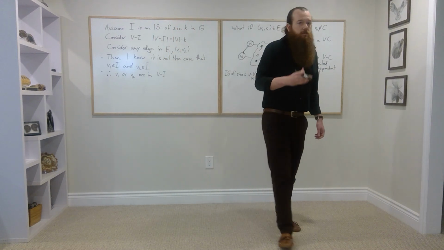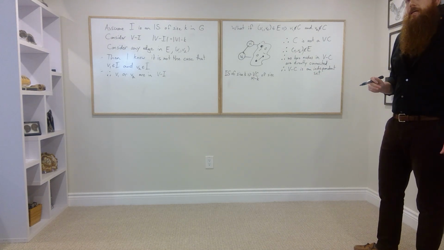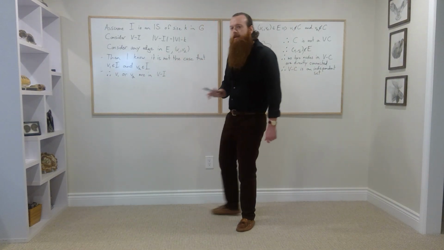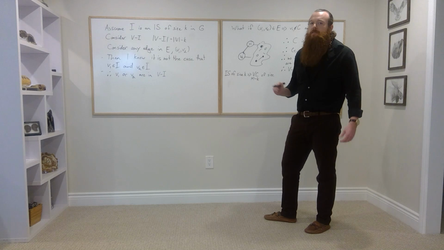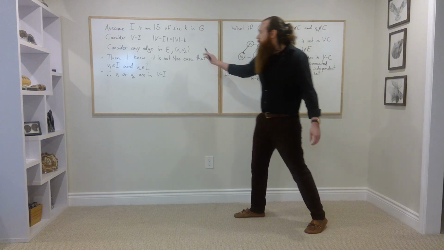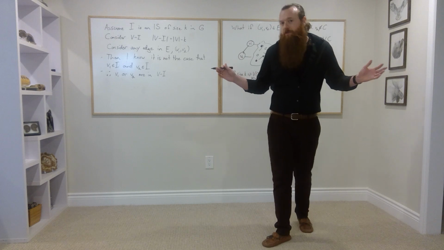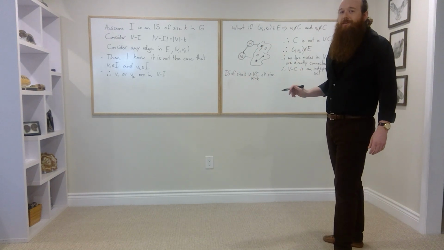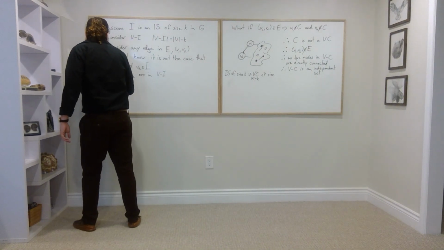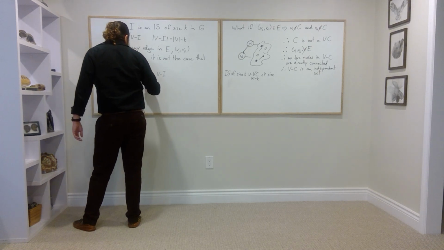So it could be the case that one of them, just one, V1 or V2 is in there, or both are both in there. But that's going to be true about every edge. Well, if I have V1 or V2 in this set, what does that mean? That means V minus I is a vertex cover. I mean, you can logic that out intuitively and kind of think, well, every edge is covered. Or you can actually go back in your notes or the previous lectures and see that this is essentially the exact formal definition of what a vertex cover is. Therefore, V minus I is a vertex cover.